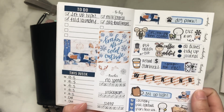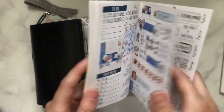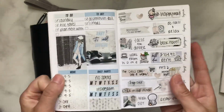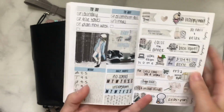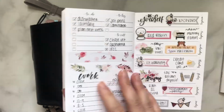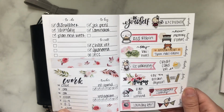But yeah, this was another January spread. I thought this was appropriate. The Baby It's Cold Outside. That was cute. It's funny, I had 2 weeks in a row that said Baby It's Cold Outside. This one is a kit from GP Sticker Studio again. Clearly she is favored here. This was a collab bundle with Create with Pen.